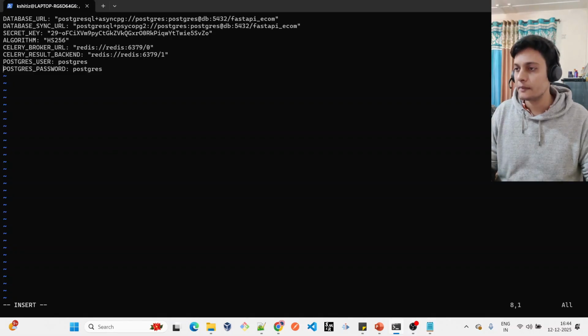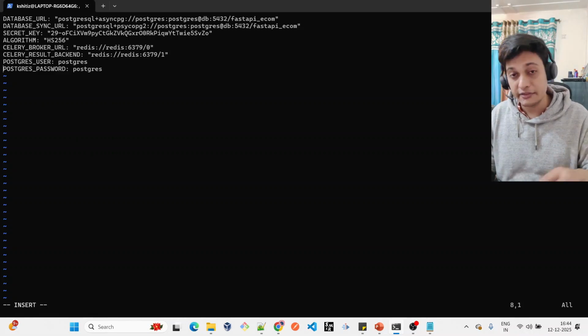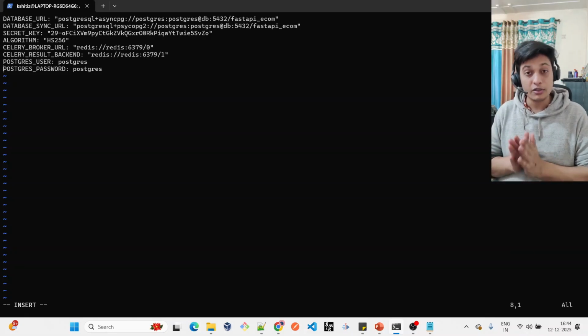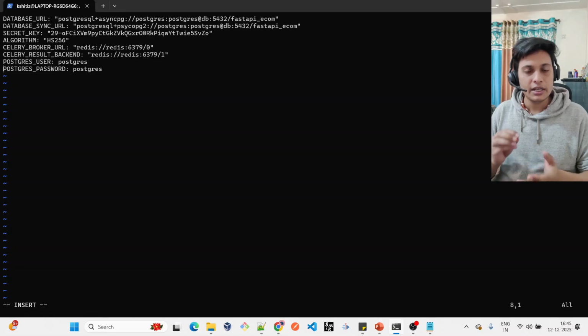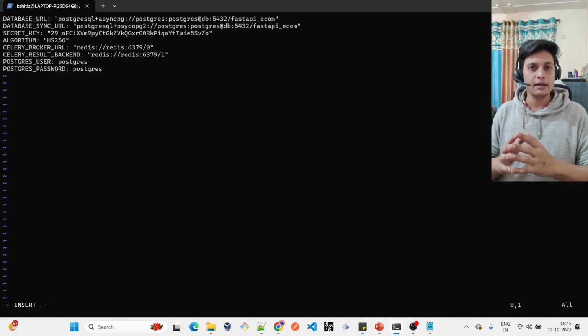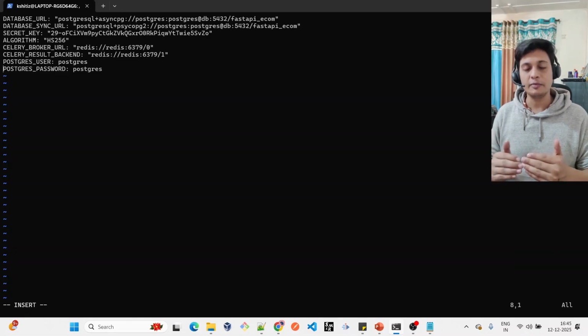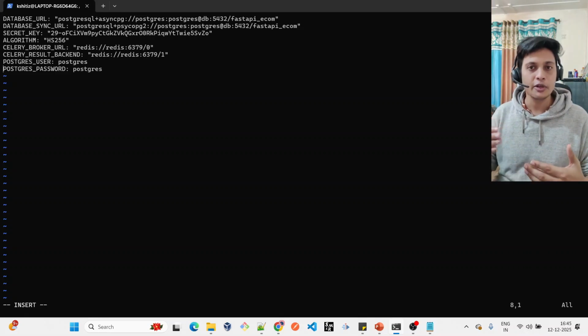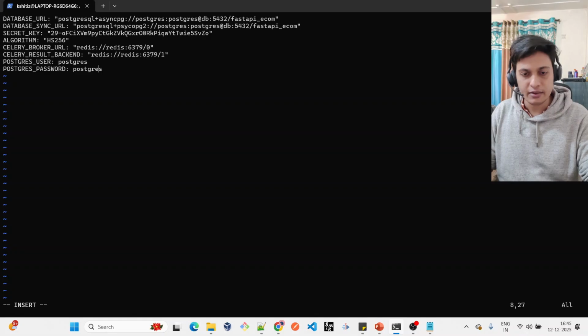Anything else am I missing? The Celery is there, the secret key is there, okay. And also in the first part, we talked about how we are going to use a process manager. In place of Uvicorn alone, we are going to use the combination of Gunicorn and Uvicorn. This Gunicorn will provide us the processor threads which we need, and each processor thread will run one Uvicorn main process. So it means the more threads you have, the more processes are running for your application. So we will take that too from here.